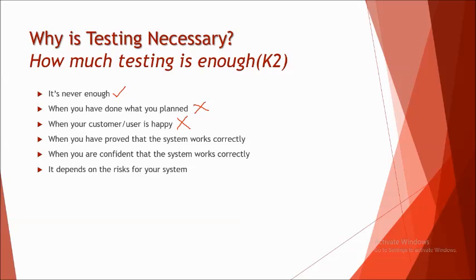When you have proved that the system works correctly, yes, that sounds a genuine point, because you have certain goals which were defined during the test plan and you have achieved them to prove that the system works correctly. When you are confident that the system works correctly, yes, that could be another one. And it depends on the risk of a system, absolutely yes.